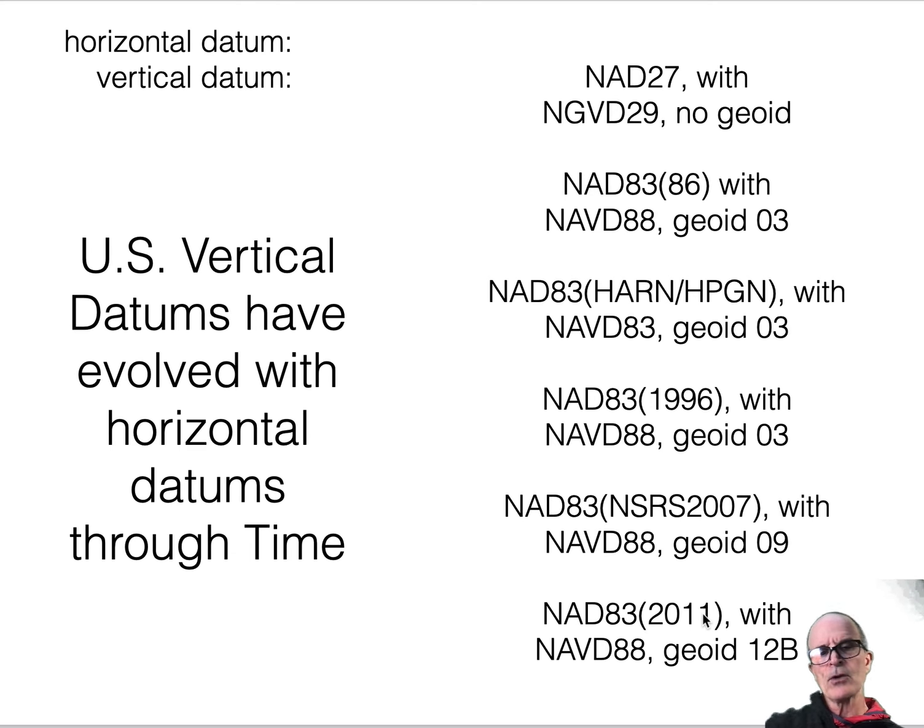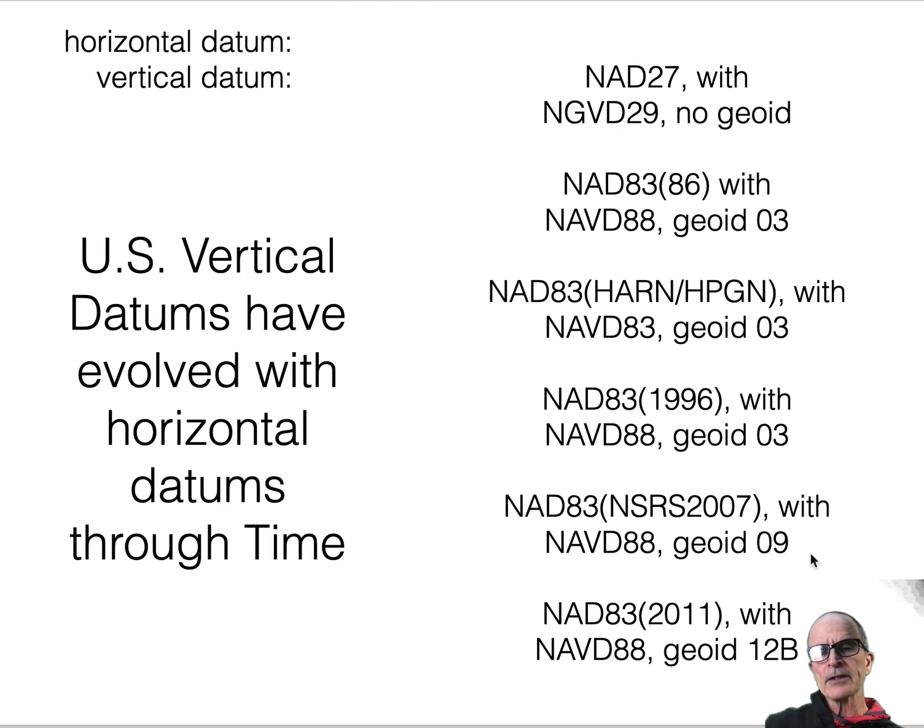So just like we improve our horizontal measurements with GPS, we're using GPS plus other measurements to improve our geoidal height measurements across the country. And when we get enough of them, we get a new geoid, and that changes the heights of everything. So you have to know which geoid a height is measured against. And typically, if you know the NAD83 2011, they're going to use this Geoid 12B.